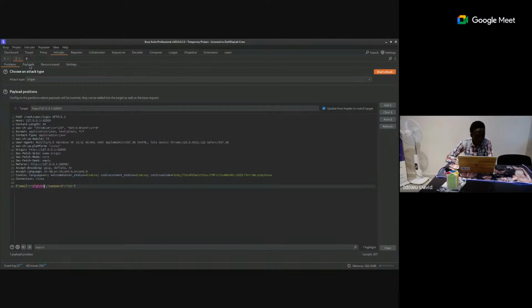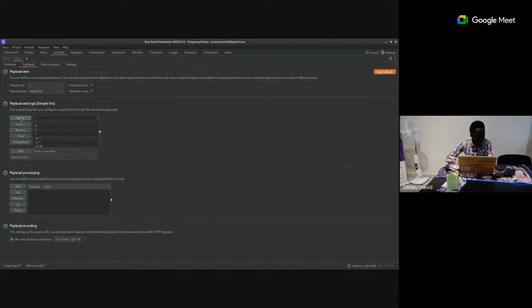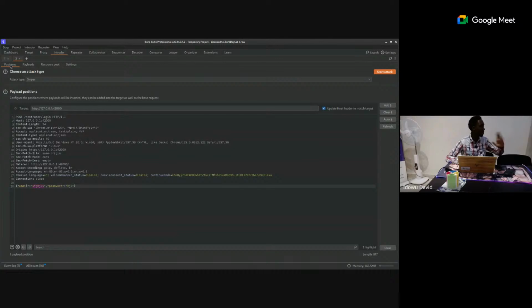Then you go to your payloads, and I paste what I copied from the website. So what is it going to do? It's going to use every entry here to send a request multiple times, but it will be changing the content of what I highlighted, based on the list I gave.